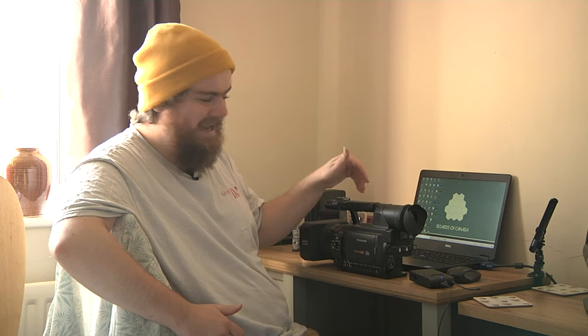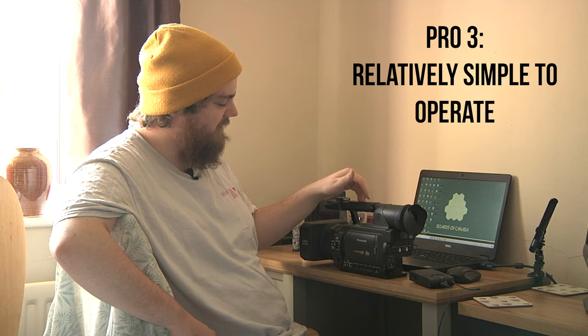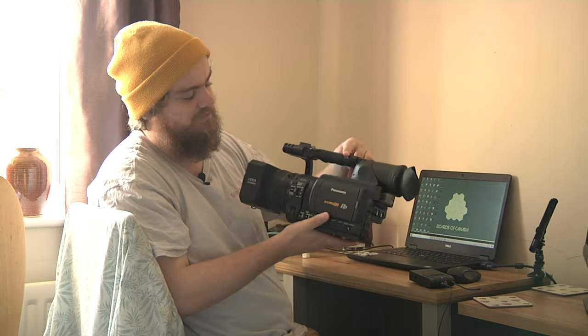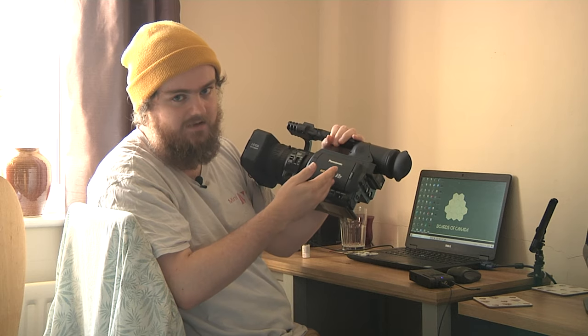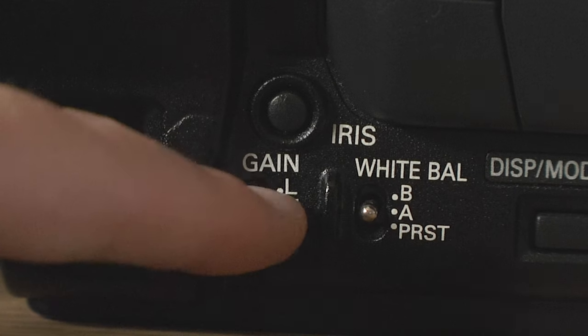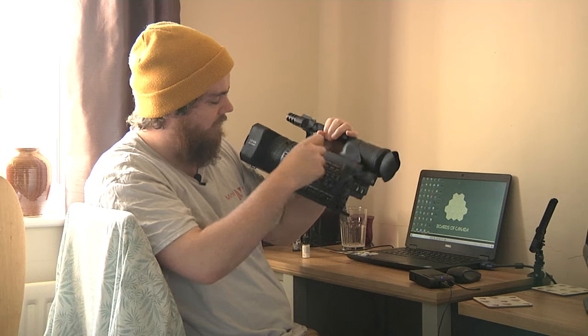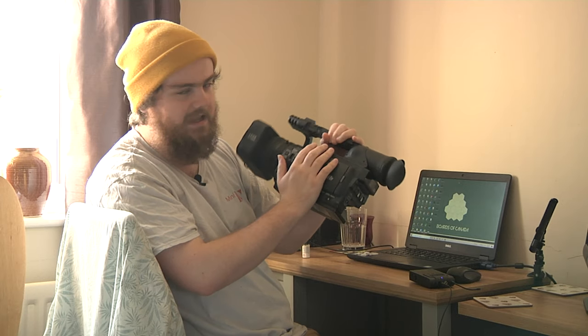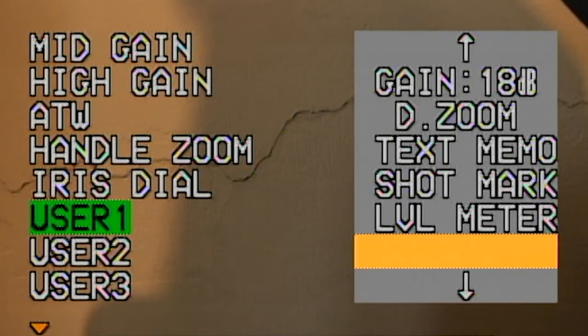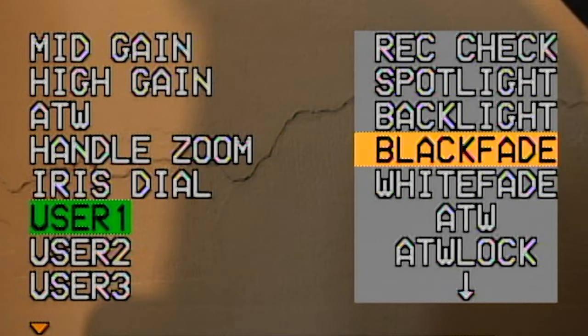The other thing I like about these cameras is that, although they can be daunting if you've never used a Panasonic before, they can be quite simple to use — quite intuitive. The manuals, although not great, tell you enough to get set up and going. Compared to some camcorders where buttons might be buried in menus, they're all on the outside here — your user buttons, auto/manual switch, white balance, gain, ND filters, audio controls. And you can set the user buttons to do whatever you need.